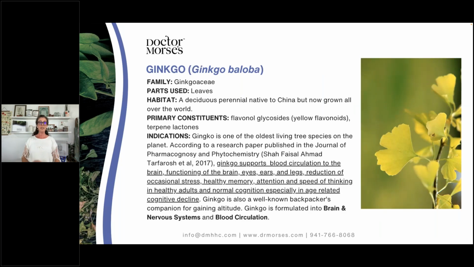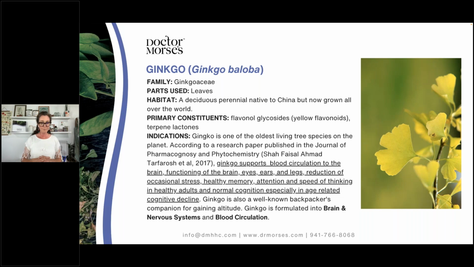Okay. The next two herbs we've met before, ginkgo and rosemary. They are both really wonderful supportive herbs for the brain. So it's interesting that they are also highly indicated for the circulatory system. There's just this whole obvious piece about circulation and brain health that we really attribute to certain herbs like ginkgo and rosemary.